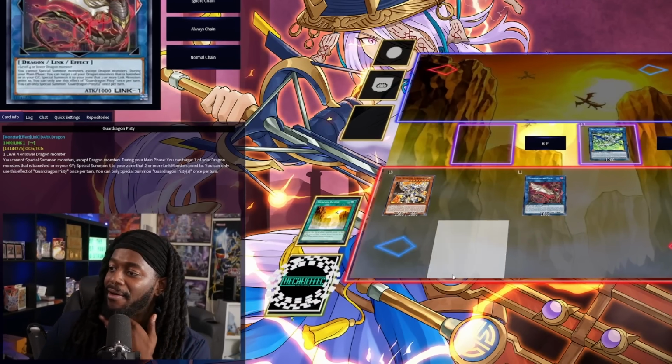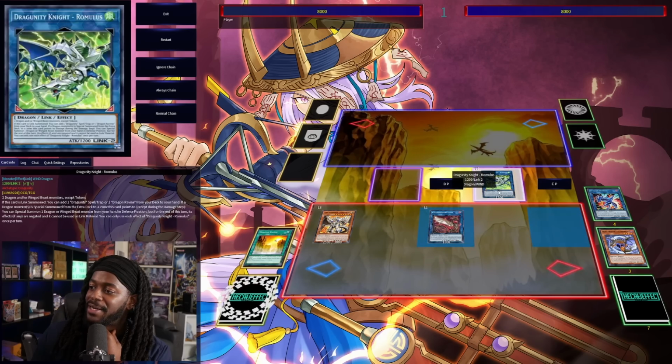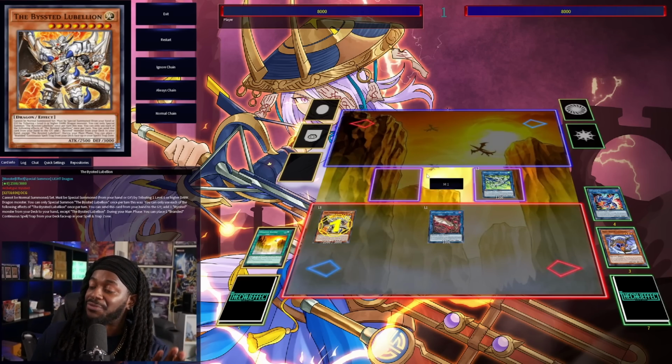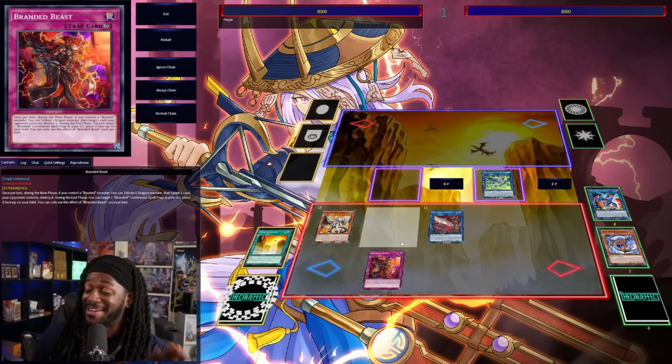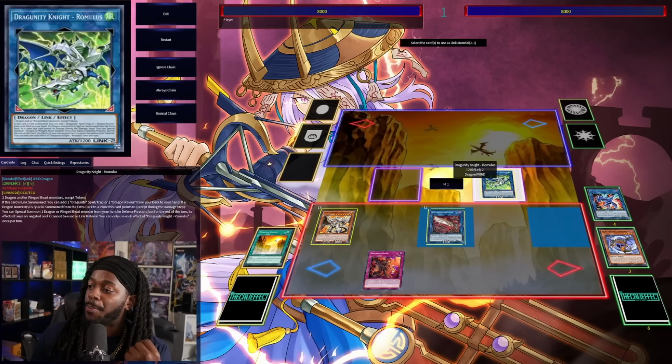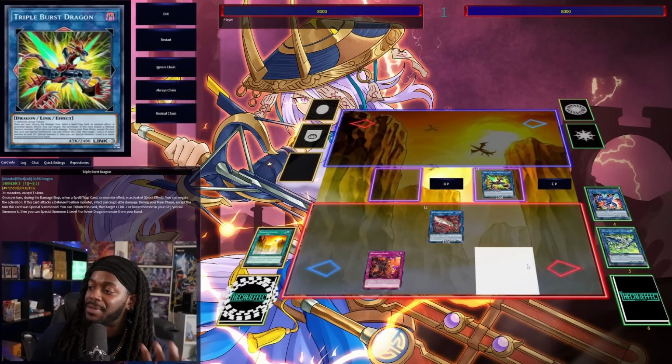And look, a monster and another monster we can link off. Before I do that, I'm going to activate the effect of Lubellion to be able to get Branded Beast to my side of the field, and then I'm going to link off into our Triple Burst Dragon to be able to summon it to our side of the field.